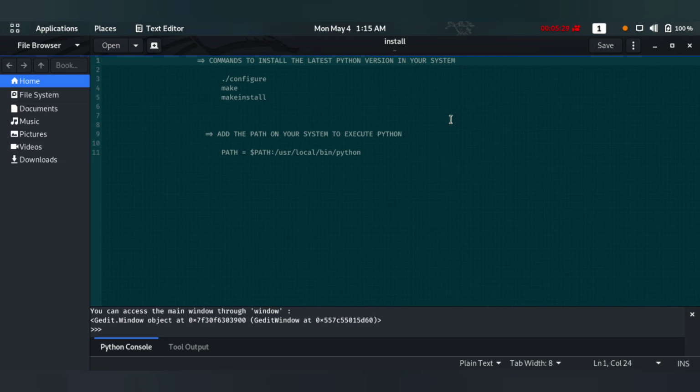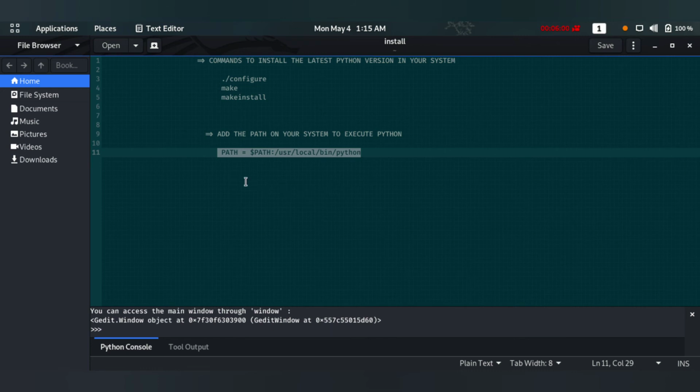But if you want to use it in your terminal, you have to add the path on your system to execute Python properly. This path address is the path of Python. You have to add it in your system. If you are using Windows, go to the settings and add this path address.